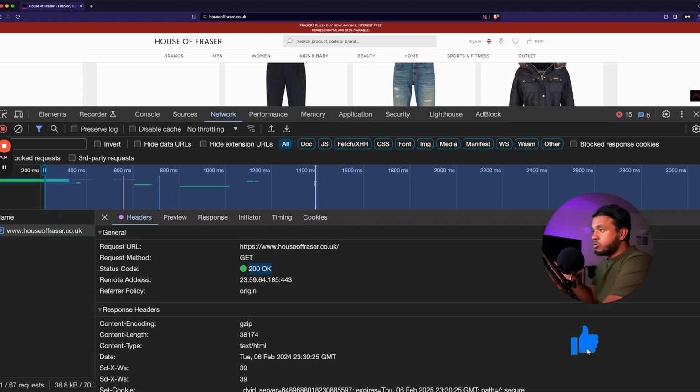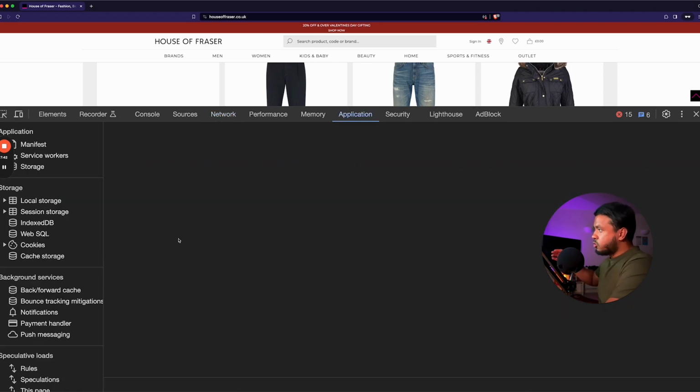Okay, I'm going to show you one more tab and then we're going to start building our web scraper. And that is the application tab. This application tab shows you a few different things, but I want you to focus on the storage area. Let me explain what storage is in the context of websites. Very often websites will need a place where they can store some data. Data that might be specific to you, as well as data that will help them track your behavior on the web page.